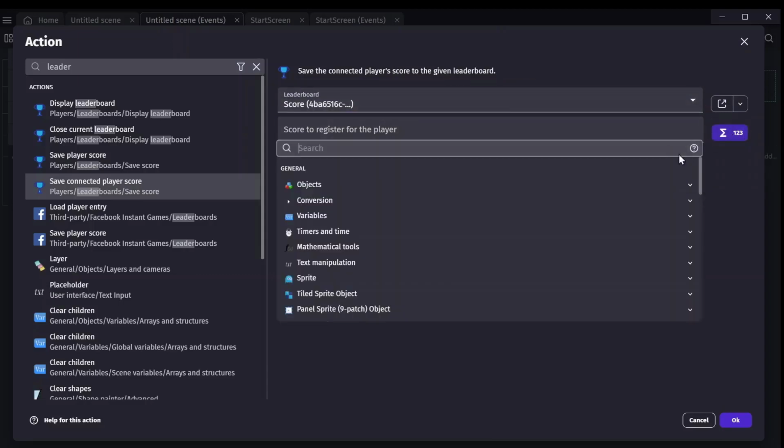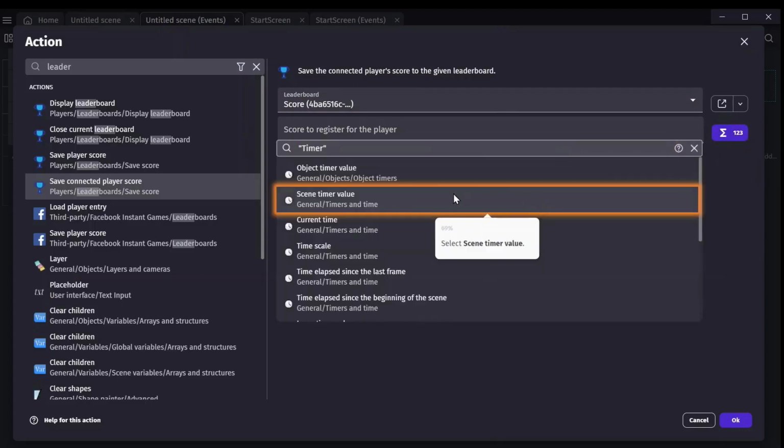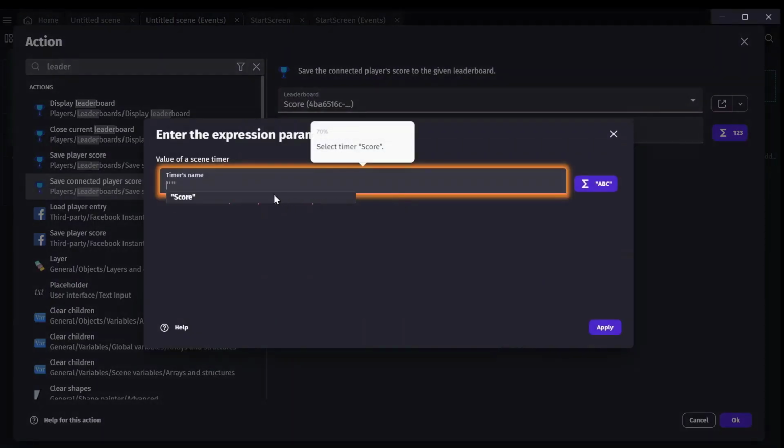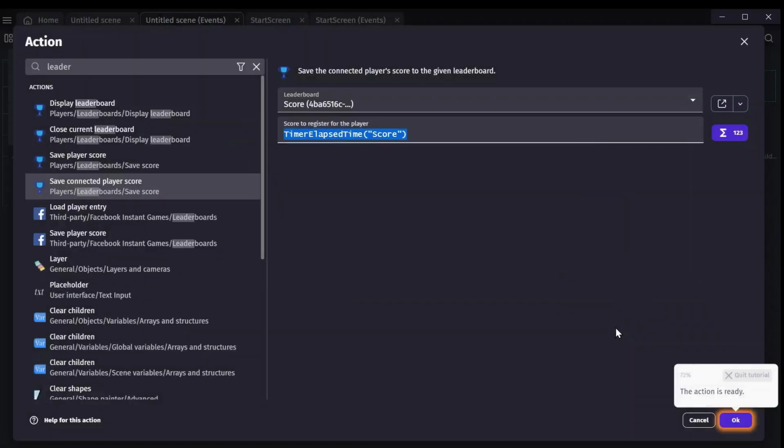Open the expression builder, and here search for timer. Scene timer value. Select the scene timer value, and then select the timer score. Let's click apply, and the action should be ready. Let's click OK.